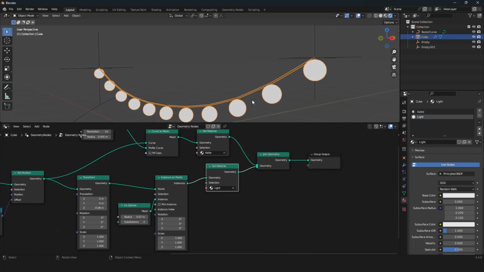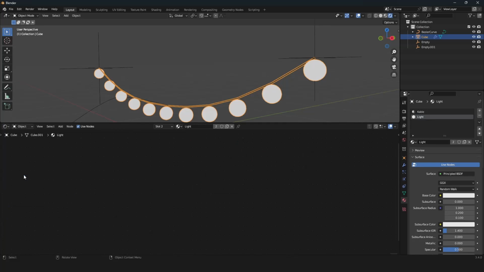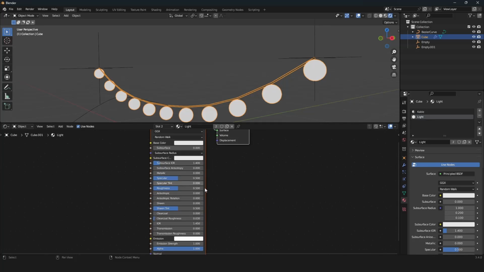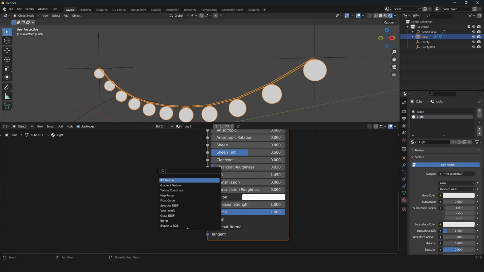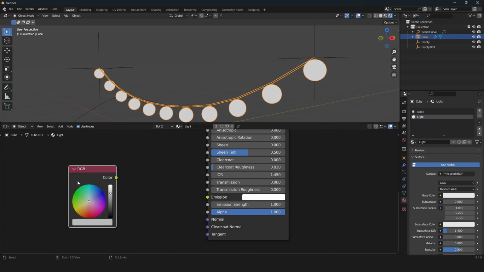And so the very last thing we want is a random color for every single light. For this we can go into the shader editor, and here we can use, for instance, an RGB, just a simple color, plug it into the emission, just choose some kind of color.